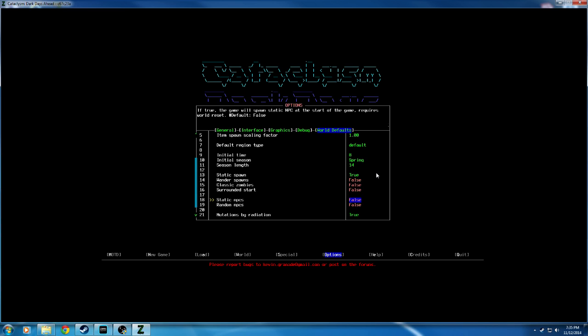NPCs, these guys are still kind of a work in progress. Random ones is kind of like the wander spawns. They will spawn anywhere and they can spawn right on top of you. Some of them can be aggressive and they'll just shoot you in the face and game over. So it's usually a good idea to just leave them off until they improve the AI in some sort of way.